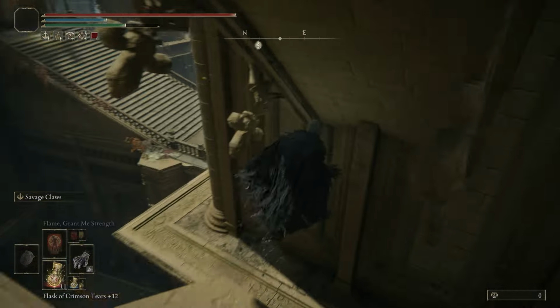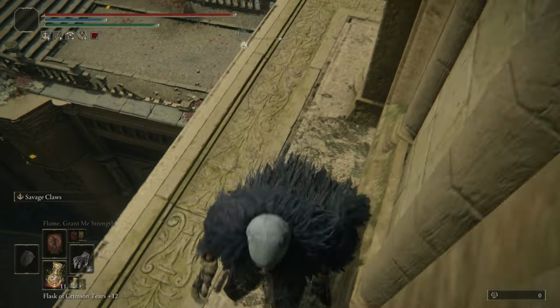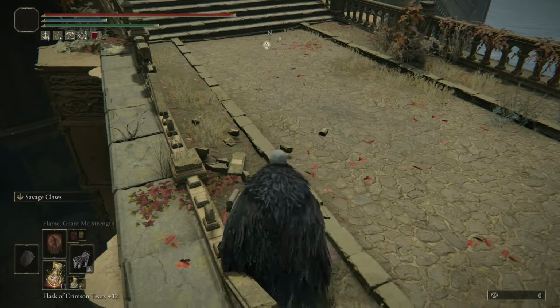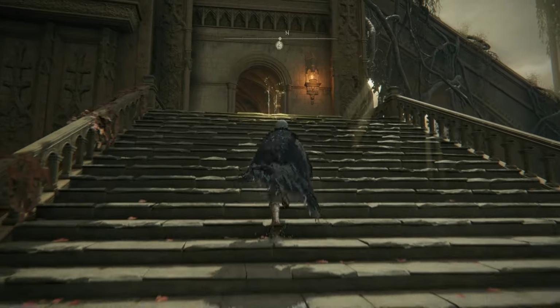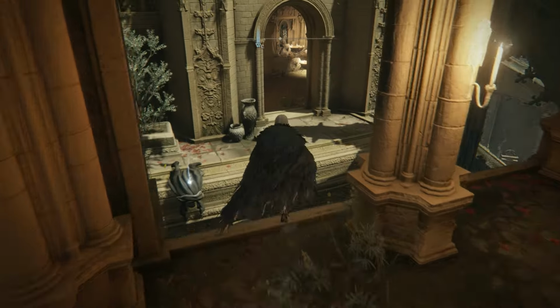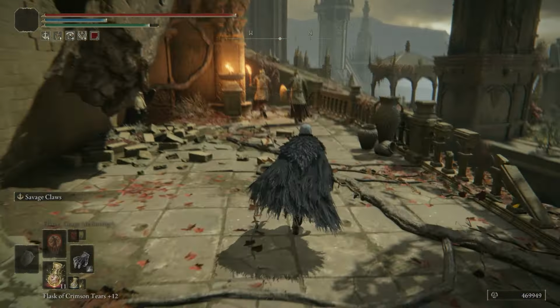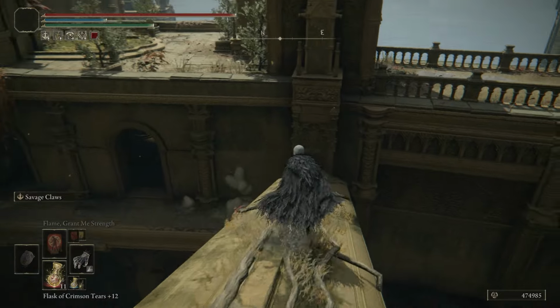There's just a jump you have to make. It's not this one, it's the one after this. So make sure you let that Putrid Avatar walk away so you don't accidentally aggro it. And then up here to the left, you can see here that I died. I actually failed this jump the first time. But yeah, you got to make that jump. And then if you make that jump, congratulations, you did it. And you come over here.